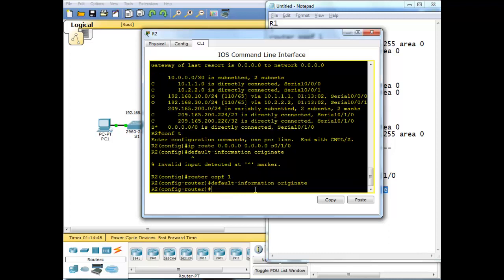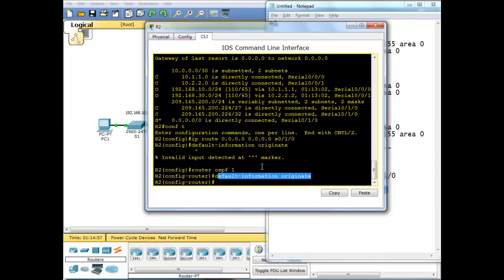Okay, since we have a static route enabled there, and we put the command default-information originate, now all the default routes should be originated to router 1 and router 3. If we don't have the static route, but we still want to originate the default route, there's a command at the end, always. It's not supported in Packet Tracer, but you can just type always at the end, and it will always originate a default route, router 2.